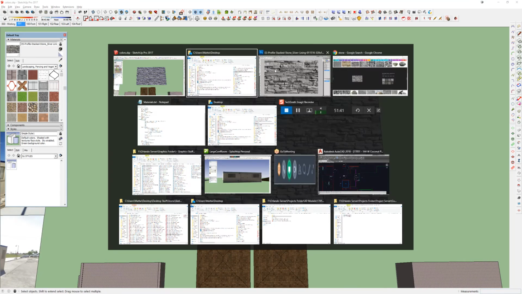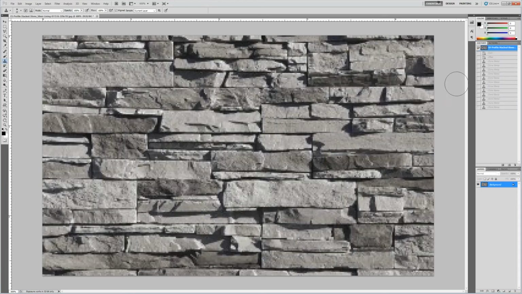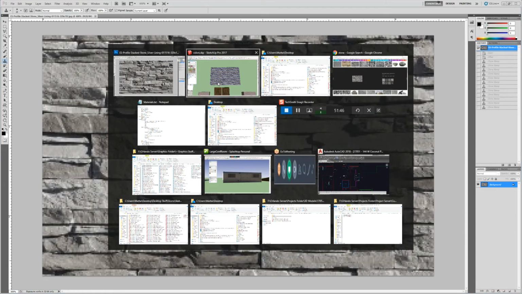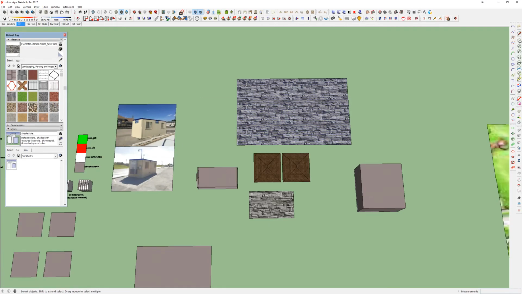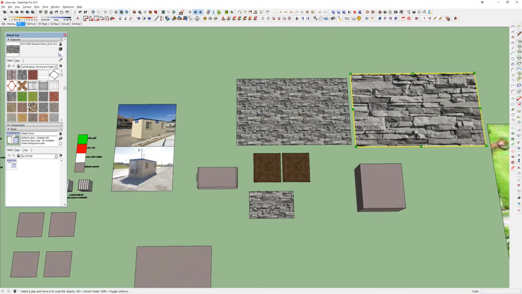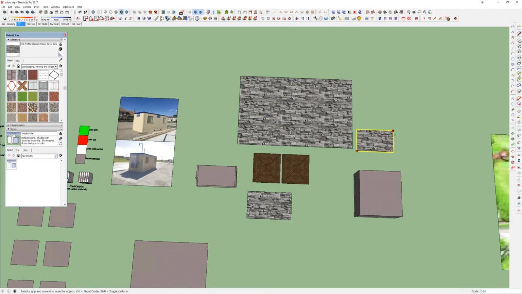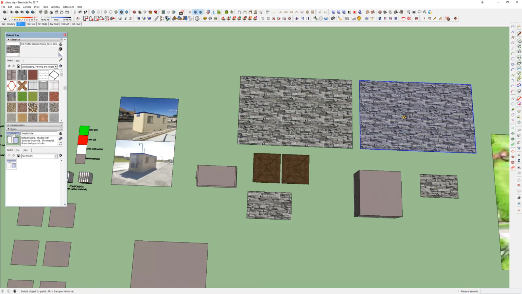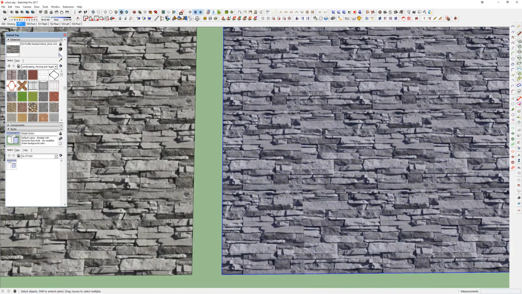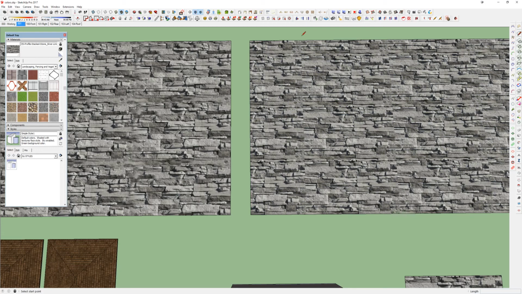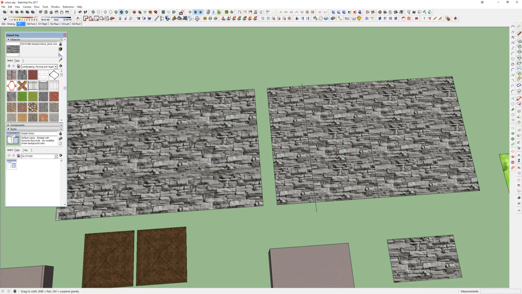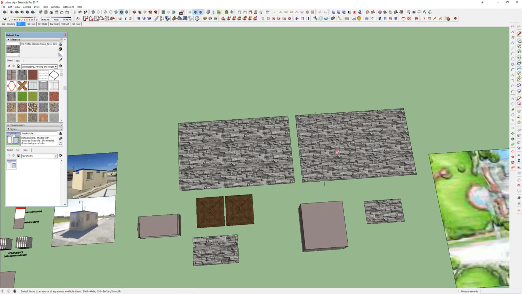In fact, I'm going to go back here, save, and bring in what it originally was. Let's see if I can get a similar scale. Yeah, so here you can see these lines right through here and how not tileable it is, but just by those couple quick strokes, that's how you can make some quick tileable textures.